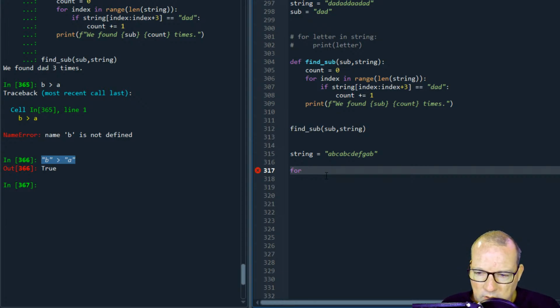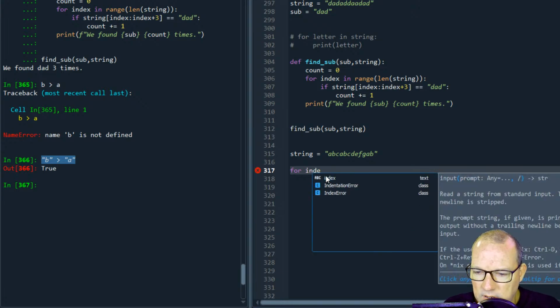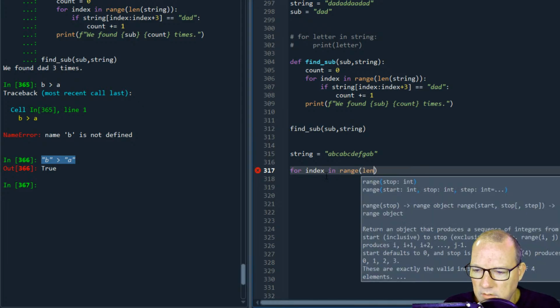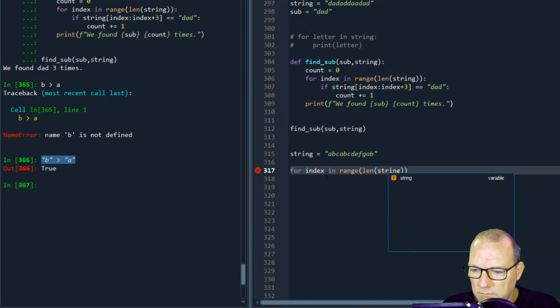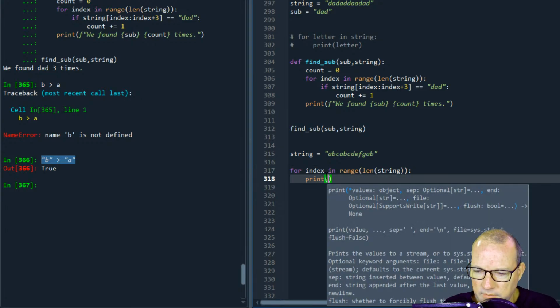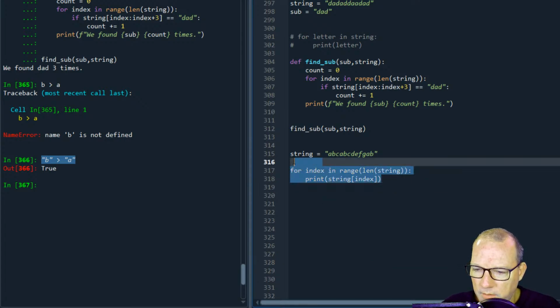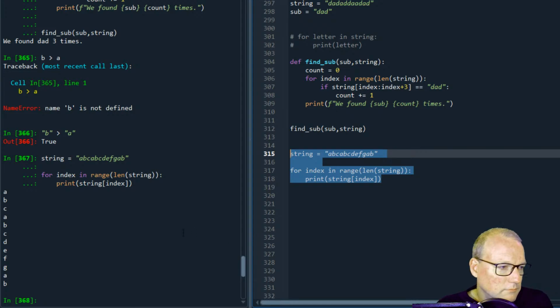So as we're going through, we need to figure this out. For index in range len string, I think this will work. So print string index, and we'll just start here. We'll get this to work.